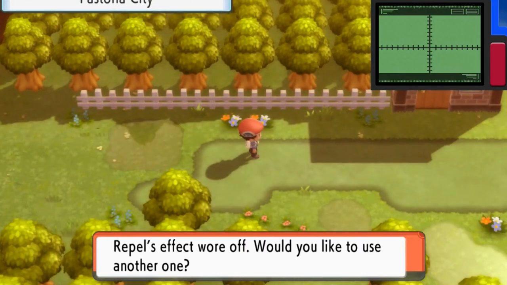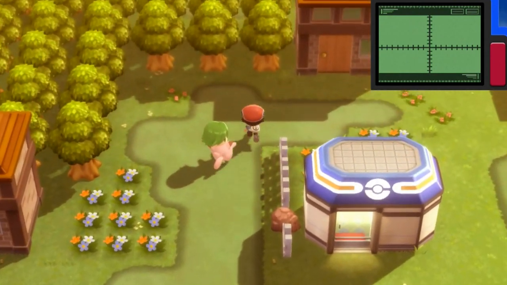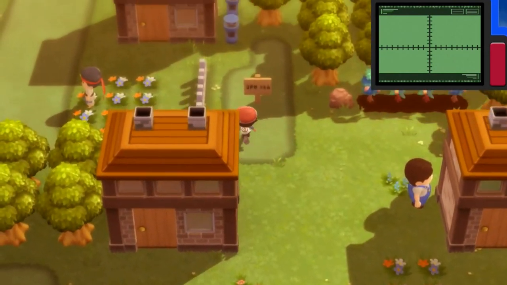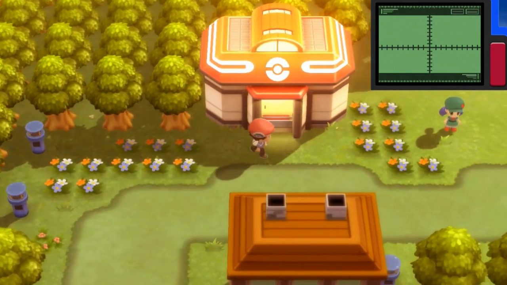Anywho, here we are in Pastoria City, guys. Finally! We're not really going to do anything. We're just going to be going straight to the Pokemon Center, because yes, Pastoria City. You got to love this place right here. So, here it is, guys, Pastoria City.